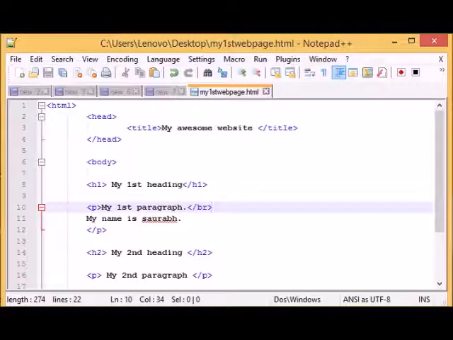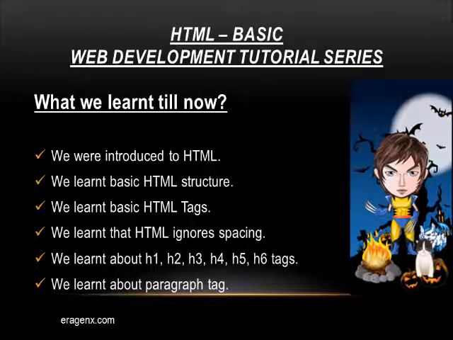So in this first tutorial we were introduced to HTML. We learned the basic HTML structure with head and body. We also learned about some important tags like line break, paragraph, heading. I would like you guys to do some homework. Try the stuff that was talked about in this tutorial and come up with your doubts, if any. Further in the series, we will learn about some more important and interesting tags of HTML, and also will deal with creating a basic website layout, creating web forms, tables, and similar stuff.